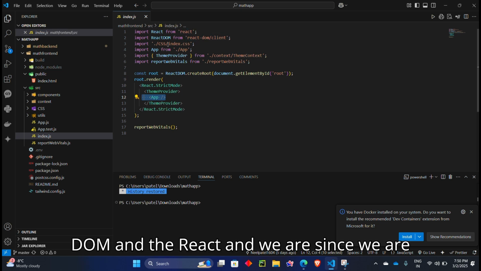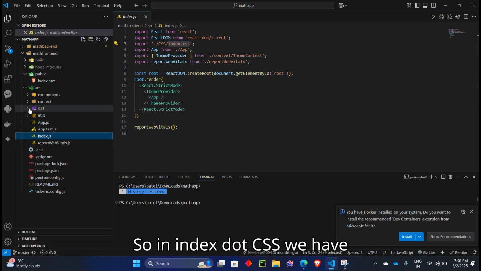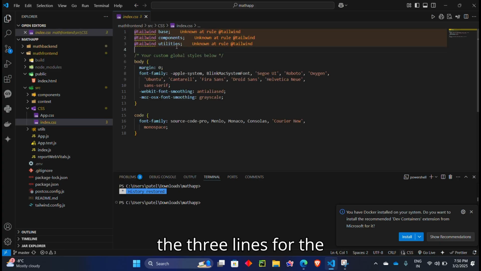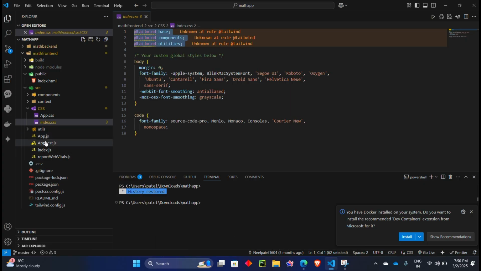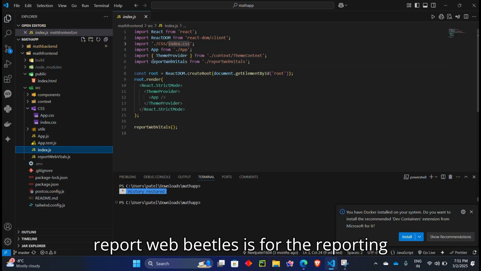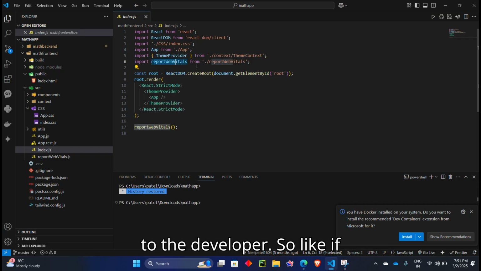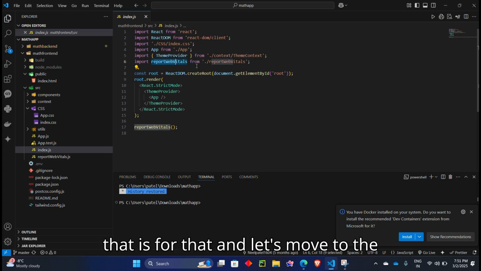And since we are using Tailwind CSS, in index.css we have the three lines for Tailwind CSS that should be there. And reportWebVitals is for reporting to the developer if the website is working fast or not. So that is for that.